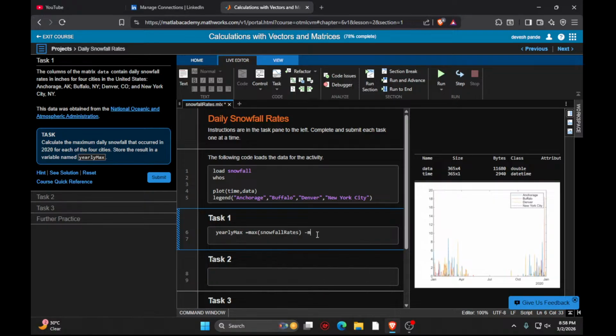Max minus mean. Calculate the maximum daily snowfall. Okay, so maximum daily snowfall will be this.